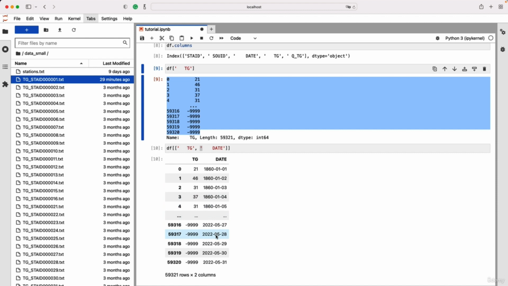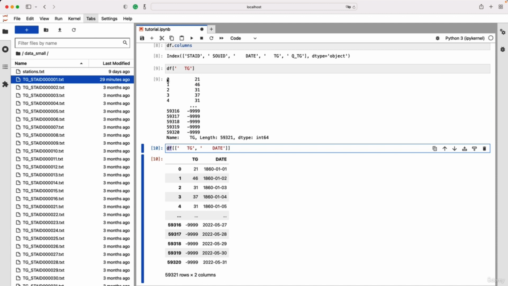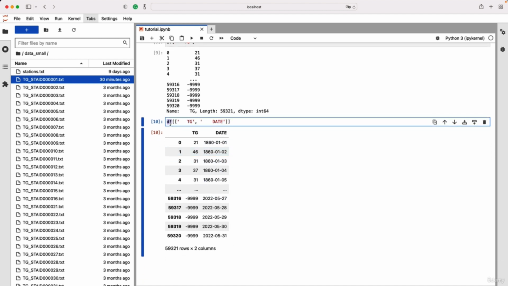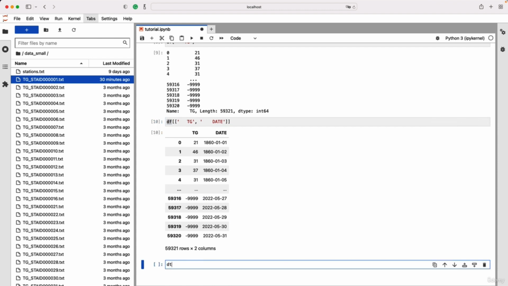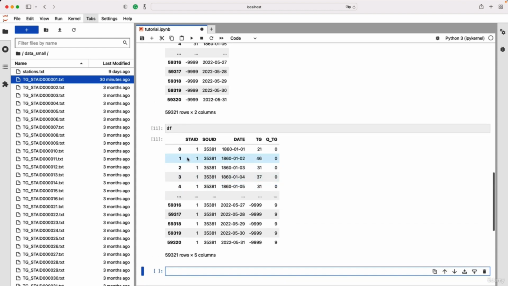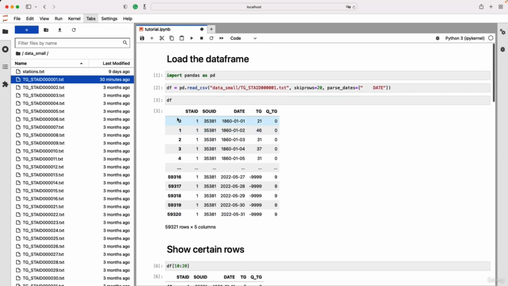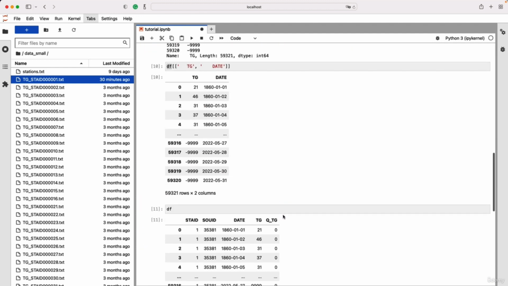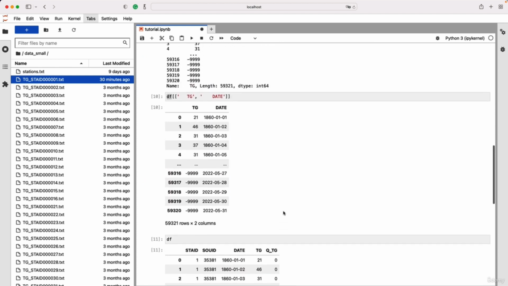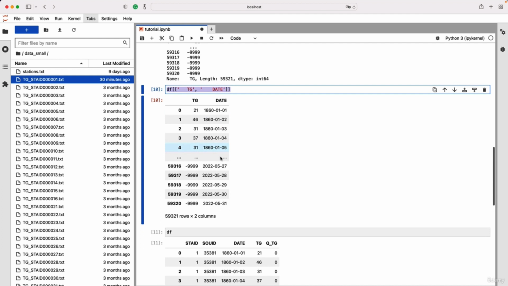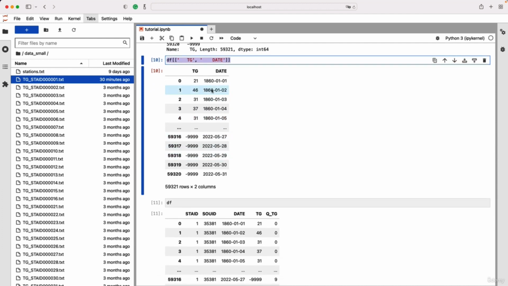So that was the first point, and the second point is that we are not modifying the data frame here. This is a method that returns something on the fly, but it does not modify the data frame. If I print out the data frame again, you'll see that it is exactly the same data frame as the one we printed in the very beginning. So all these pieces of code return something, and that's all. This is just to explore the data, to understand the data.